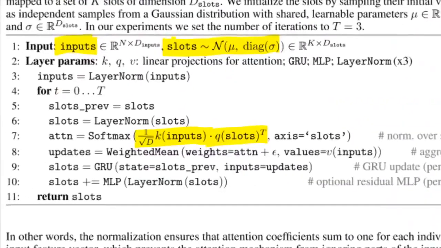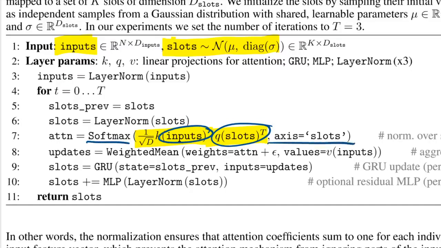All right, so you want to calculate the routing between the inputs and the slots. And then you want to perform a softmax over the slots, which will give you this competitive nature between the slots. So all the slots are going to compete for the features to be routed to them. And then this is simply the second part of the attention mechanism. So you'll have a weighted mean.